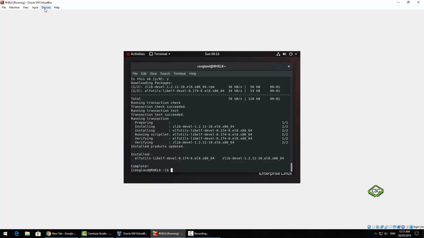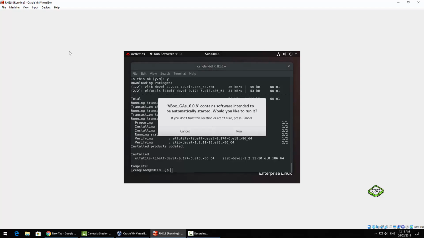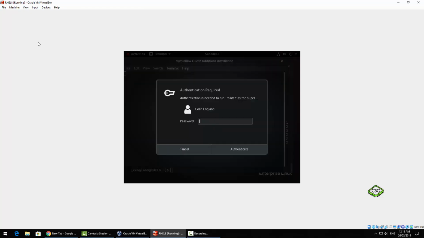So go to Devices, and then at the very bottom, Insert Guest Additions CD image. Okay. And we can make it nice and easy, just click Run here, so that will automatically do what's required. So hit Run. Password, as always, is sudo.